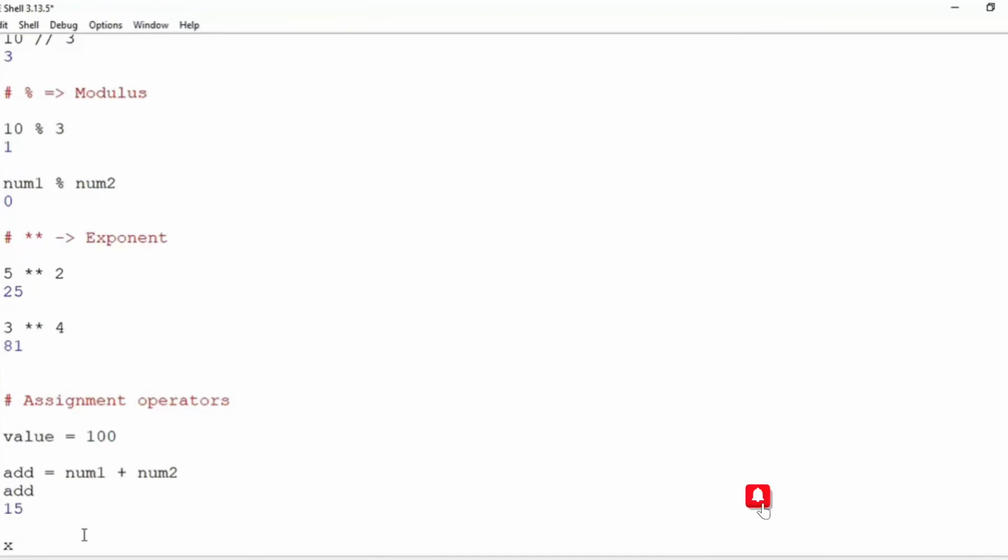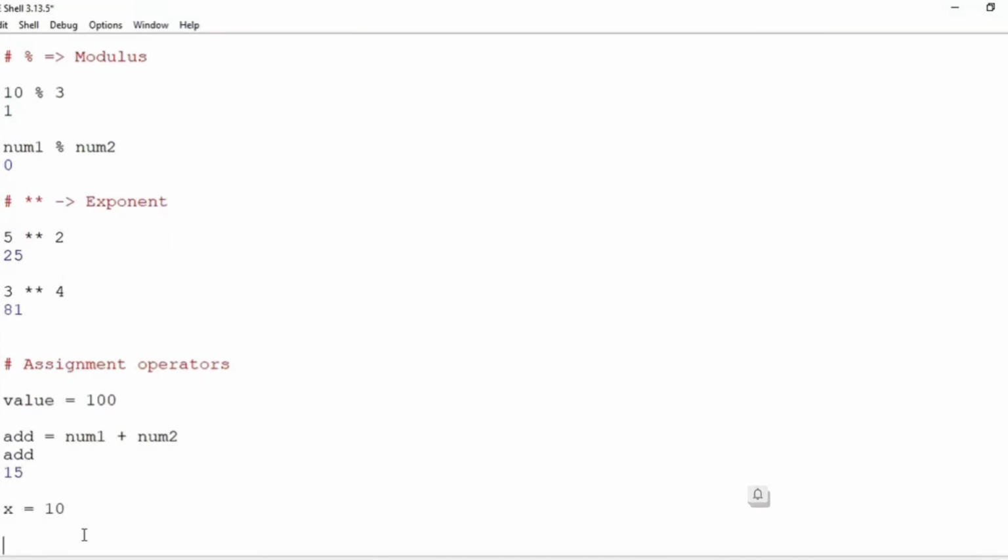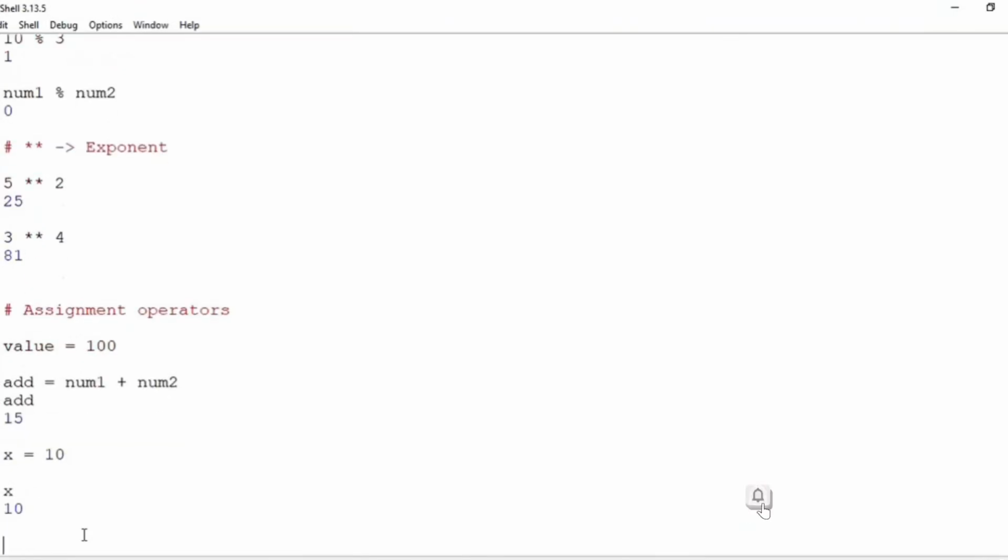Let's take an example again, x equal to 10. The value of x is 10. Now, I'll show an example and then I'll explain what it means. So, x plus equal to. This plus equal to is one of the compound assignment operators. Now, if I do plus equal to 1, what is the meaning of this? It means x equal to x plus 1.